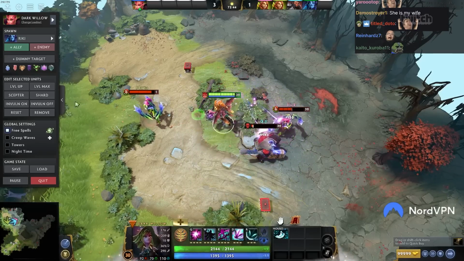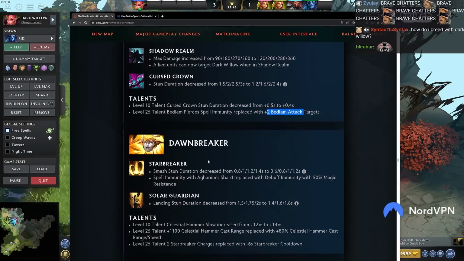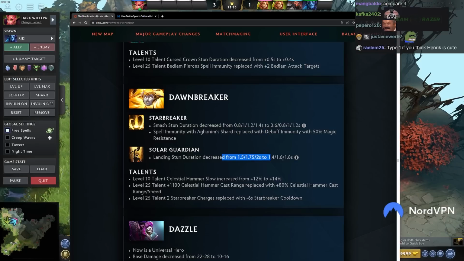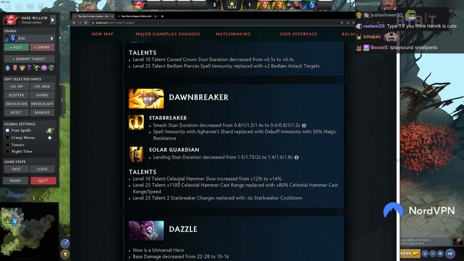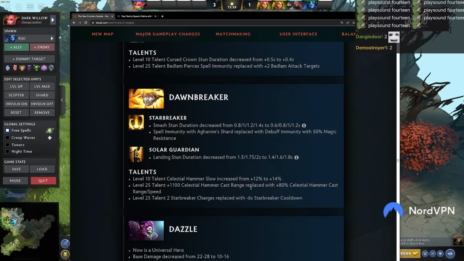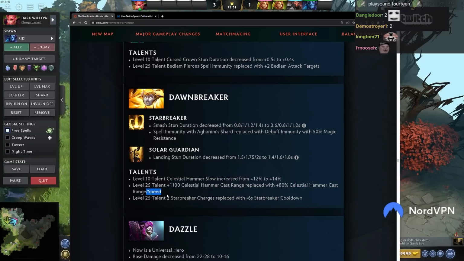I'm always on the move. Terrible talent. Smashed, unnerfed. Spell immunity with debuff. Blah blah. Landing stun decreased. 25 talents. Remove this. I told you this is the worst design ever. Celestial cameras range speed. So speed is increased. Just cooldown.